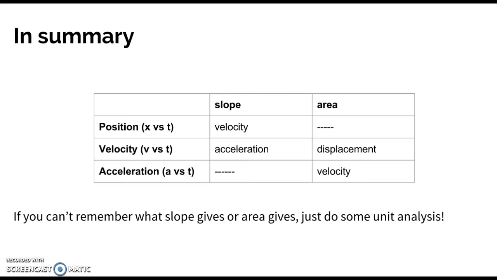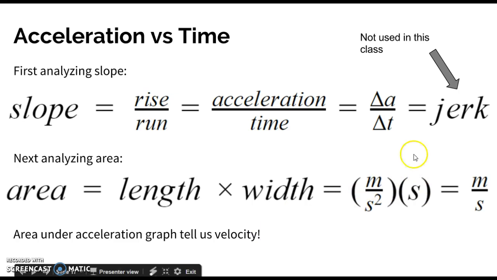So in summary, dealing with all our position, velocity, acceleration graphs, here's a little table with what values help us determine what in what situations. I do not recommend memorizing this table. I think it's kind of pointless. Well, the table itself is not pointless, but memorizing is pointless is what I meant to say. So basically, my helpful hint here is if you can't remember what the slope tells you or what the area tells you in a certain situation, just do some unit analysis. What I did back here on this previous slide, dealing with units on the graph, that tells us what our answer is.